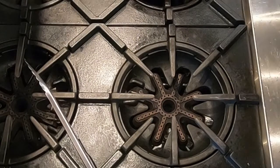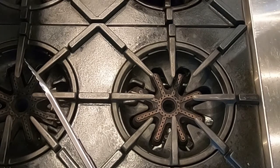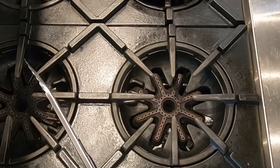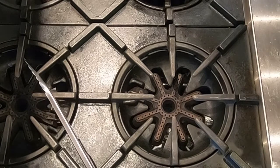So the slice and check method is my method of checking to see whether the protein is done. Now, when you slice into meat right after it's come off of the grill or out of the oven, without resting, it can lose liquids. Liquids can release. That's why you let it rest, so the liquids get reabsorbed and don't release. However, in Japan, I've seen them use this slice and check method many times, and it doesn't affect the final dish. With fish, they lose less liquid when you cut into them, so here, we just cut it in half, see whether it's done. If it's not, put the pieces back together, put them back in the oven for a little bit longer. And if you're concerned about losing too much liquid in doing this, use an extra piece of fish that you're not going to serve at the meal, and then save that fish for lunch tomorrow.